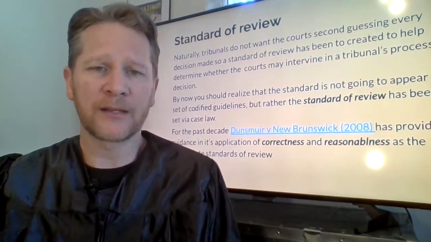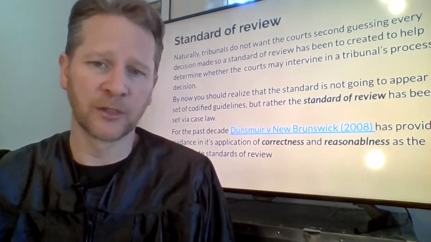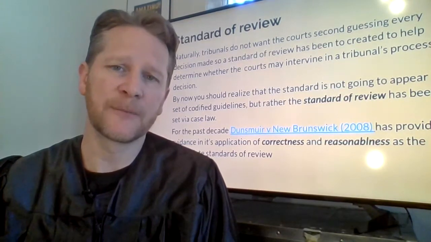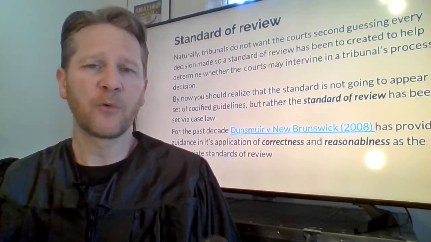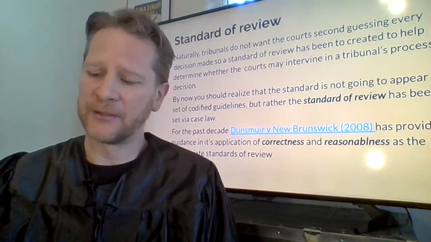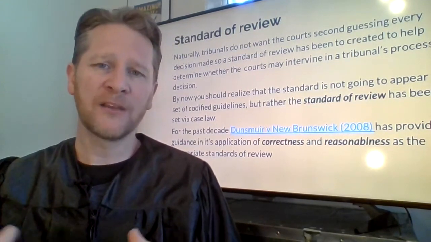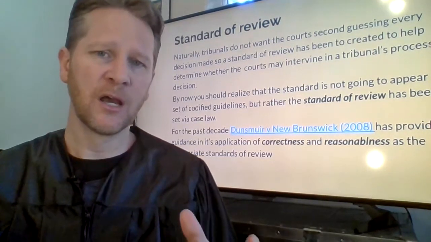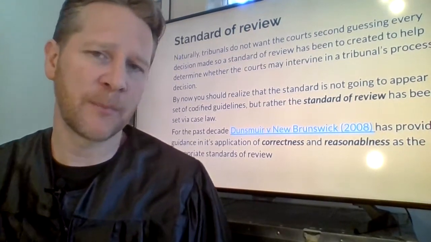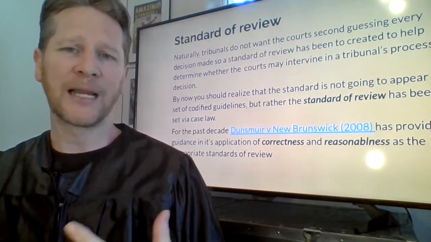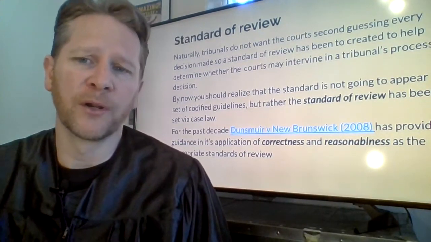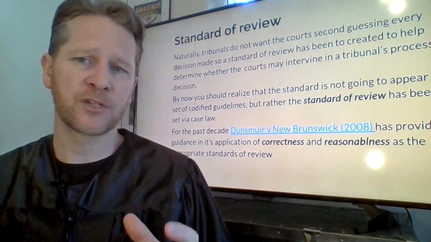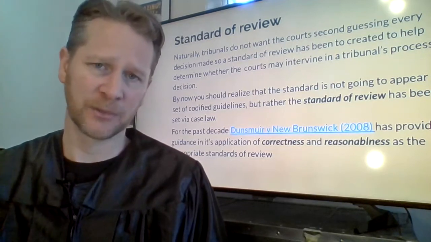If you got to the end of Dunsmuir, and if you haven't, spoiler alert, they get rid of patent unreasonableness, and they decide to go ahead for simplicity's sake, because there's lots of confusion. Remember, we have varying size tribunals dealing with a variety of issues, and you're trying to paint with a single brush a multitude of cases that come up, everything from federal highly regulated things like the Energy Board to the more minute, small ad hoc committees at the municipal level.